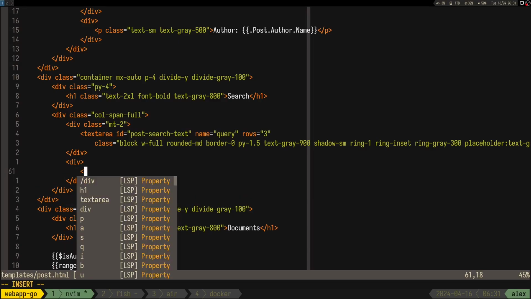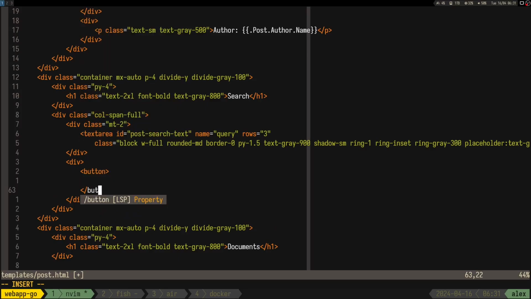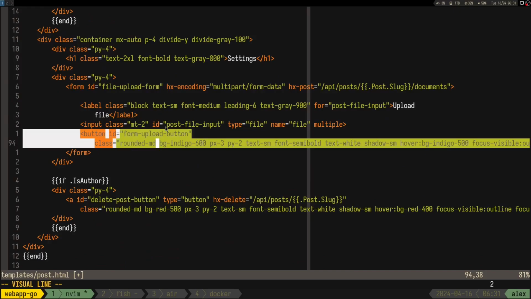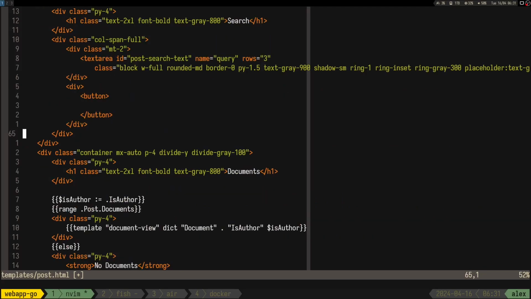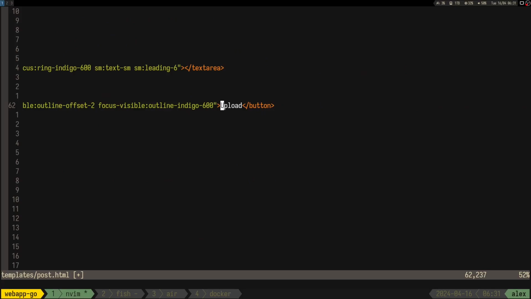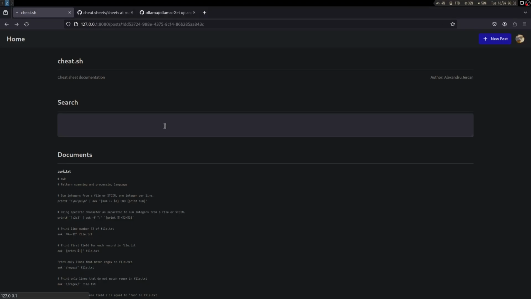So in here, let's say we have a button, and for the button, where is an upload file? Because I like the color of these buttons. Okay, this should be search, right?